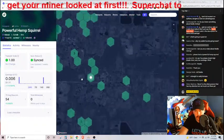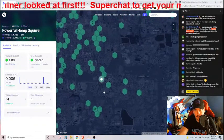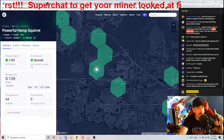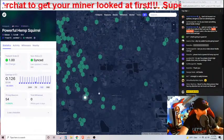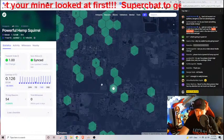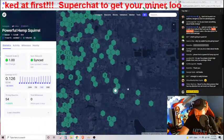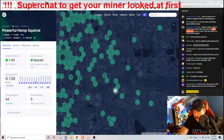And of course, since you are also in Florida, go to usacoax.com and get yourself an LMR 400 cable if you don't already have one. But other than that, that's kind of just what I'm seeing here. Your area kind of sucks, so we want to get outside of our area. And if you're getting some invalid witnessing or anything like that, just pop into the app and put it up to 8 meters. Give that a try as well. You could be getting some invalid witnessing, and just upping the height a little bit will help increase those rewards as well.